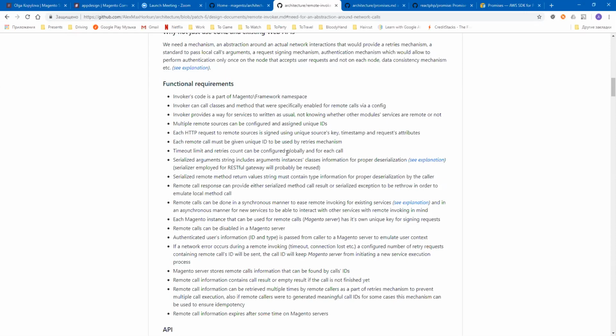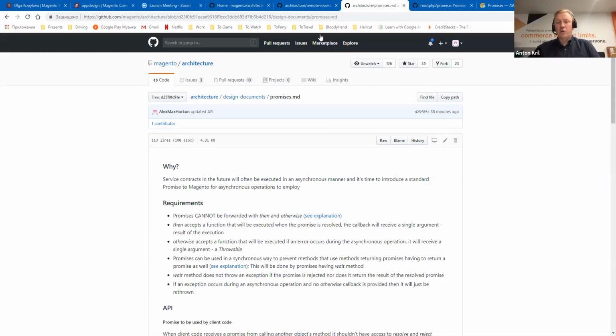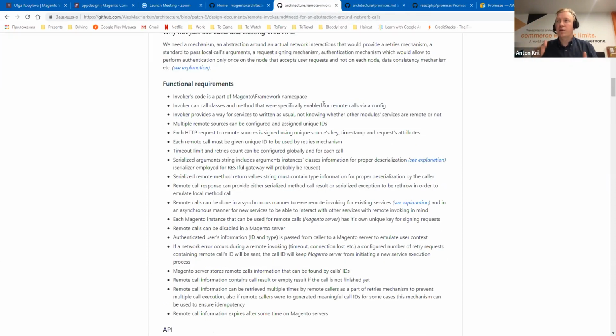So maybe let's review these documents before we merge. Okay, so then we need smaller documents for specific topics. And I understand you say that first we need to review communication and agree on how we do communication, and promises can then be reviewed or merged before that. Yeah, you can move both the promises proposal and this proposal to service isolation and merge them, marking them as version one, iteration one of the design, so that people understand that this will still be discussed. But let's break it down and discuss with pull requests. Let's have smaller parts so that we can agree to something and merge what we agree to.